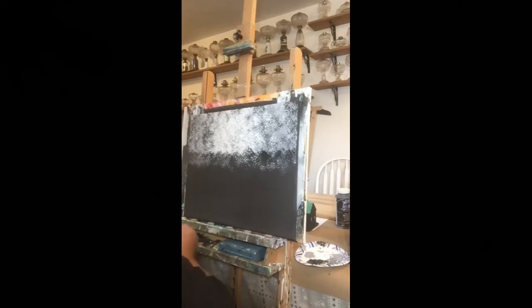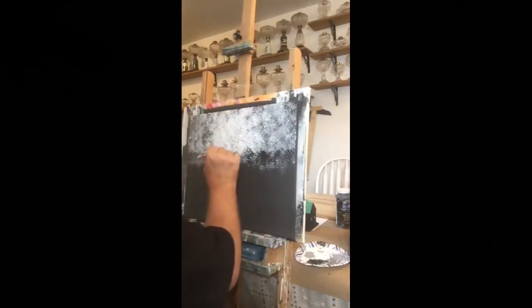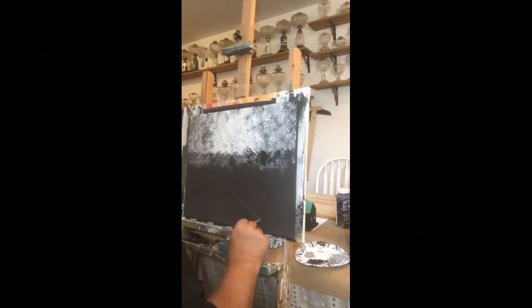Do I have a chalk pen? No, I have a pencil. Alright, so I have a chalk pencil here. Let's do that. So we're going to have trees up in here. We're going to have a nice little waterfall coming down like right about here. And then it's going to wind around like this, and curve around that way.